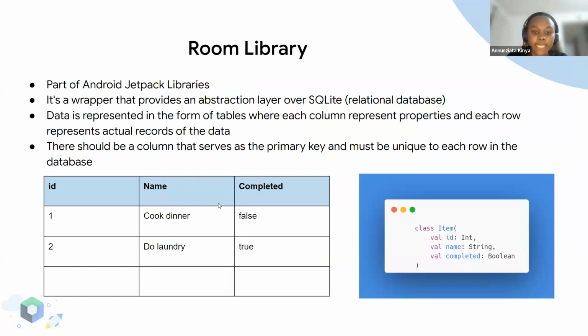You have how ideally a database would look. So you have the ID, you have the name, you have the completed. These columns represent the different properties. If you work with Android applications, you've probably worked with data classes. If you're interacting with the data classes in the UI, from the database perspective, how does this look? Because you can't store a Kotlin data class into the database. It needs to be transformed to something else, which is this table that you have over here. And that's what Room allows us to do: the models or the data classes we have, transform them and store them as tables in our device for offline access.